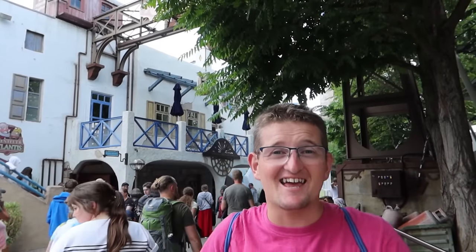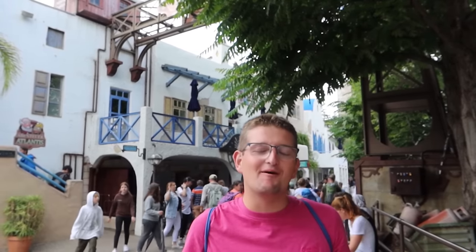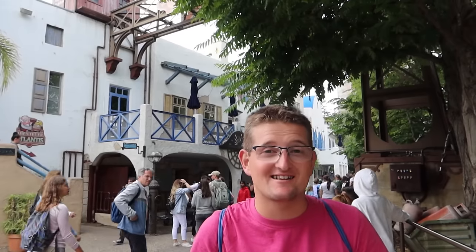Euromir is fantastic. It's really forceful, especially them latter sections of the layout. But I do have a soft spot for it, I really like it. And hopefully when they do the retracking or whatever the project's going to entail, they'll keep that intensity on there, because it is fantastic.